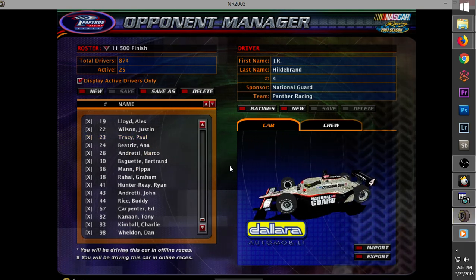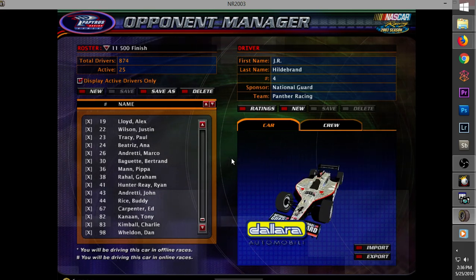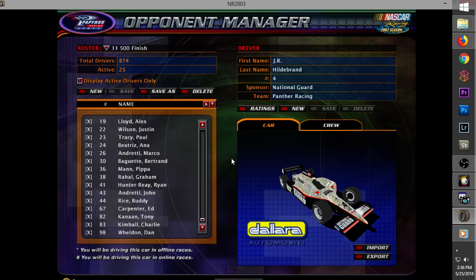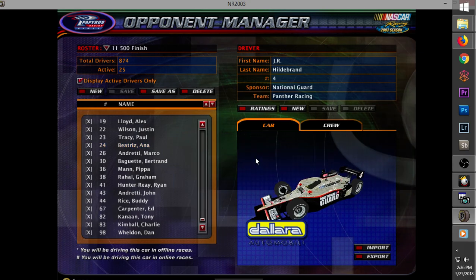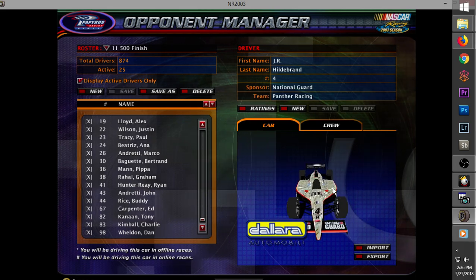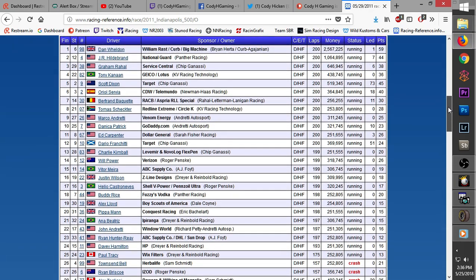I qualified for a race at OWR Indianapolis 2008. That's the closest one year I could find to 2011 in terms of an open wheel Indianapolis track with the PTA physics. Anyway, I digress. What was I going on to say? Oh yeah. So I did that qualifying session, saved it, then exited out of the game, went into the save game editor, and took the qualifying results and made it exactly as you see here, 1 through 25, except instead of Wheldon in first, I have me in first and Wheldon in second.